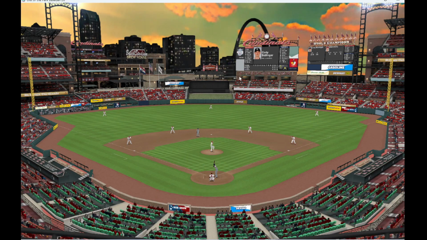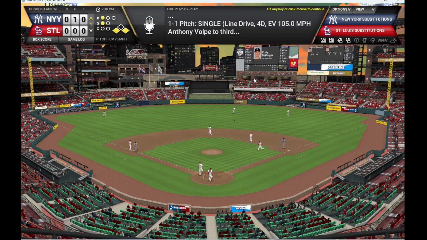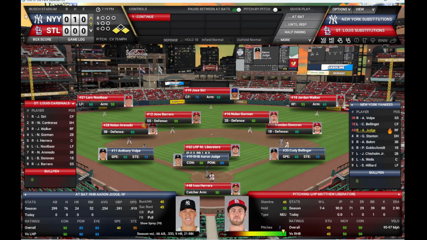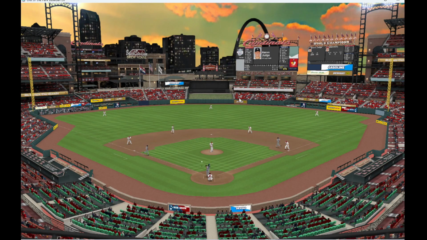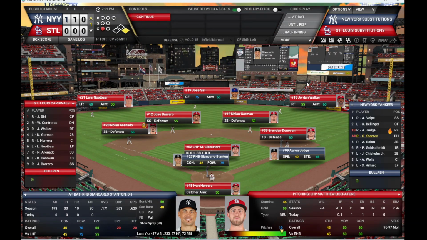All right, Cody Bellinger still at the plate with runners in scoring position, and he gets a base hit. Can that score a run? No, it can't. You hear the boos here at the stadium. This is Busch Stadium, and it is 7:19 p.m. so far. All right, here's Aaron Judge coming to the plate. All rise. Here comes the Judge. That's a ground ball. Runner is out at second, and that scores the first run of the game.